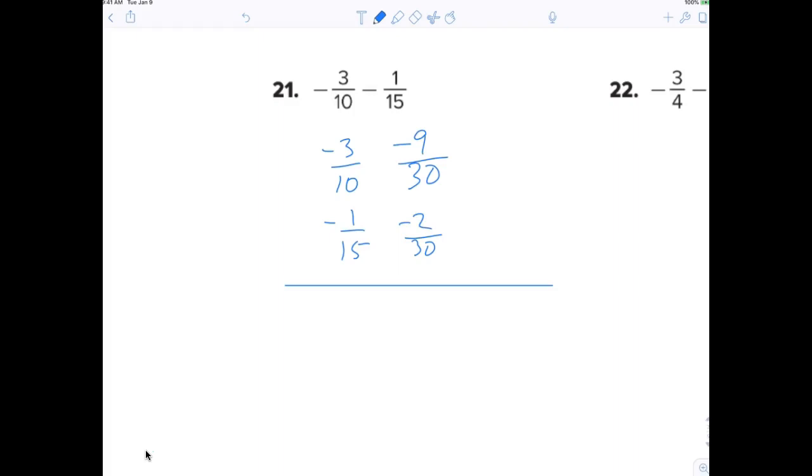Final answer. I said, what's the final answer? Negative 9. Why do you say that? Because it's negative 9 minus negative 9. No, it's not. We never do double signs. It's just a negative 9 and a negative 2. Where do you see double signs at? No, never. I'll never write double signs down unless I'm just writing the original. So what is it? Negative 11. Yes, that is correct.